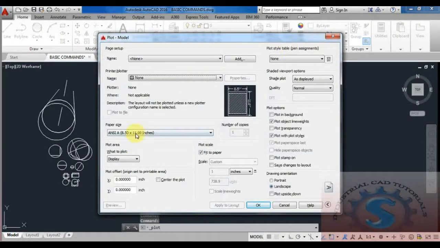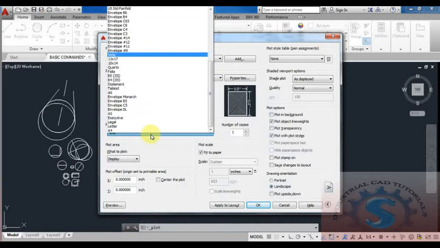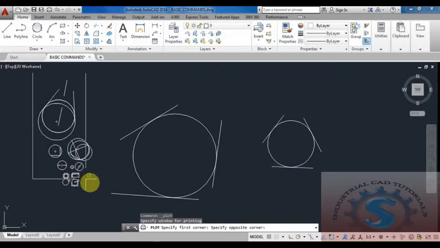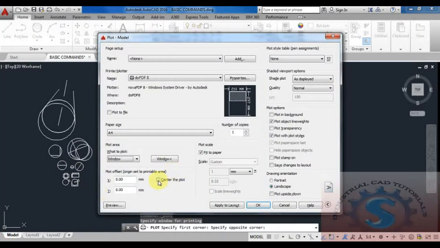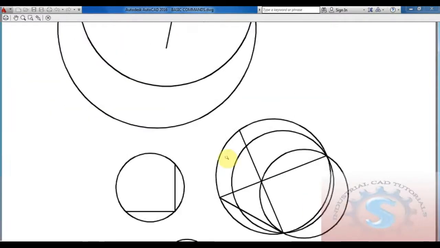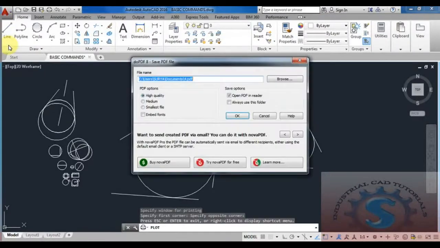Next go on to the Control P. I will explain how to give the print. Select the printer and select the paper size you want, A4 or A3. First go on to the window. I'm selecting this and go on to the center to plot, and portrait as per the requirement, portrait and the preview. See, like this you can create the print by using the Control P operations.